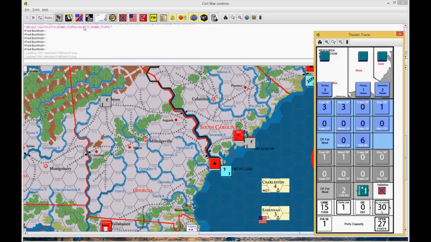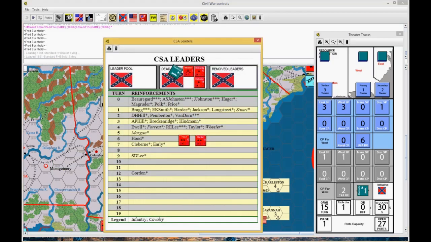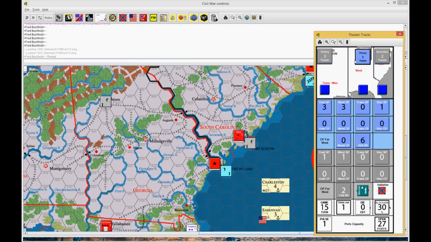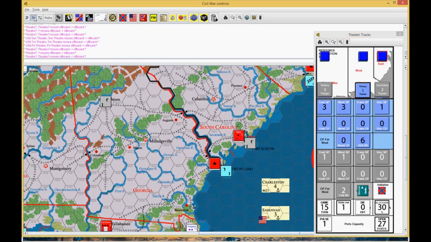Go ahead and pop this up because I think that's the first thing we do. You'll see I already do the reinforcements, and if there's any leaders or naval pieces, I put them in there. Oh, I screwed up the South. I think I do that in a minute because they had a couple of wounded people. So nothing surprising. Primary in the West, so off we go, and then we do our thing.